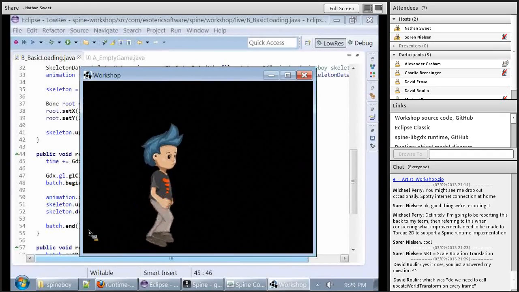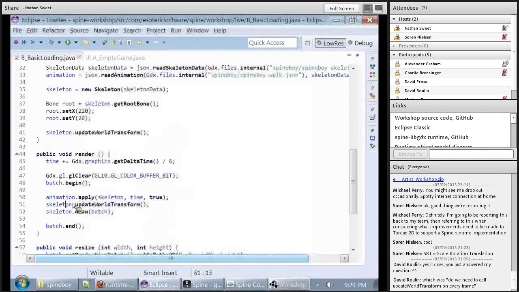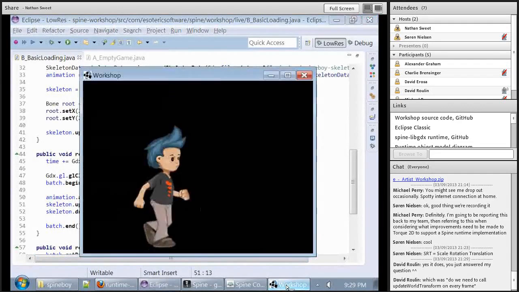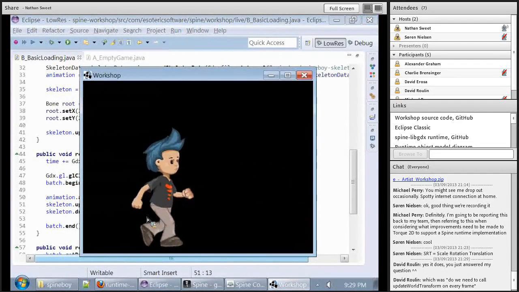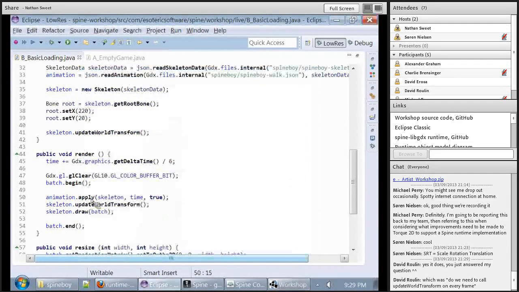Yes, anytime you change the local transforms, you're going to want to call that so that when you draw it, you get the bones in the right place. The drawing uses the world transforms. I guess you call it also if you change the world transform. You can't actually change the world transform directly. You can only change the local transform and then have it apply that local transform to all the bones to get the world transform.